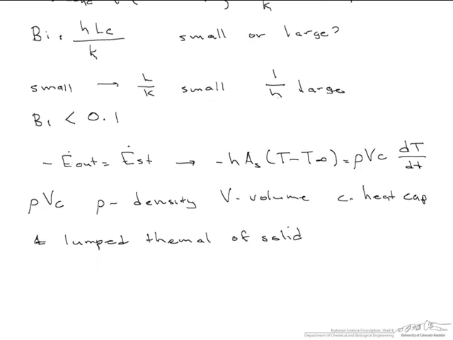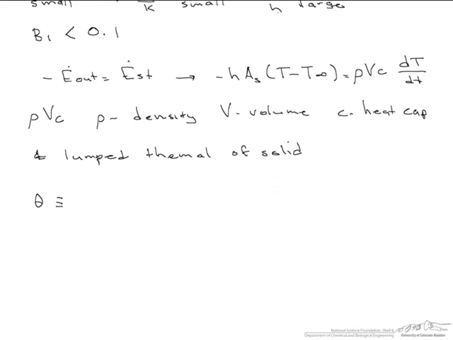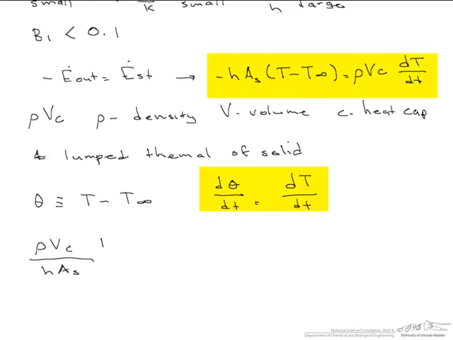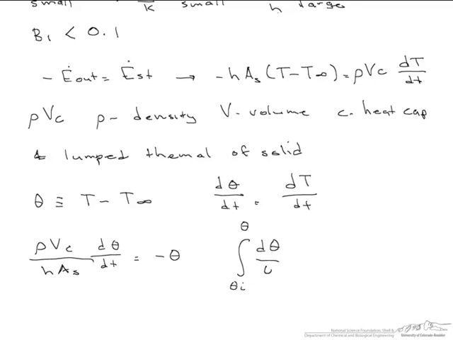So in our analysis, we introduce a theta, which is defined as T minus T infinity. And one of the things to notice is we are not saying T surface or anything like that. This is T at a certain time. So if we take the derivative of this with respect to time, we find it's also dT/dt. Now we can write the expression from above like this. And this is going to equal minus theta. Now we integrate both sides, separate and integrate. This goes from theta sub i to some theta. D theta over theta is equal to minus from 0 to L, where L is our characteristic length, dt.